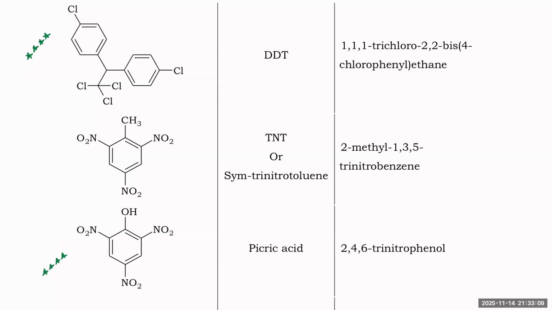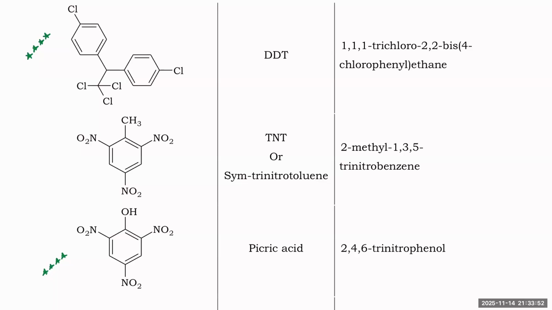Last year, 2024, there was a question in JEE Mains which asked how many pi bonds are there in picric acid. How many pi bonds, everybody? We have 1, 2, 3 here. In each nitro group, there is one pi bond, 1, 2, 3 here. So in total 6 pi bonds we have. What if the degree of unsaturation is asked? Then again you check the pi bonds, 1, 2, 3, 4, 5, 6. 6 pi bonds and one ring. So total 7. Degree of unsaturation is 7. Number of pi bonds is 6. Any of these kinds of questions that come, you should be ready.